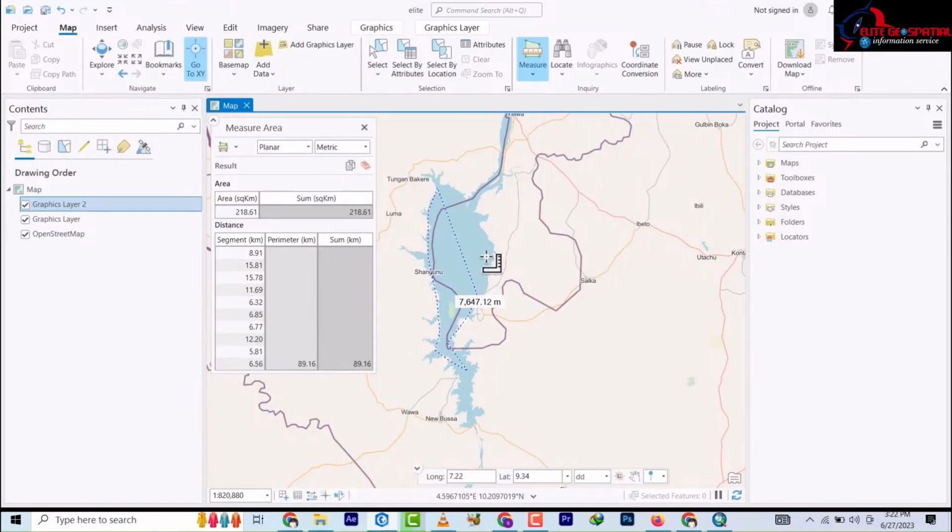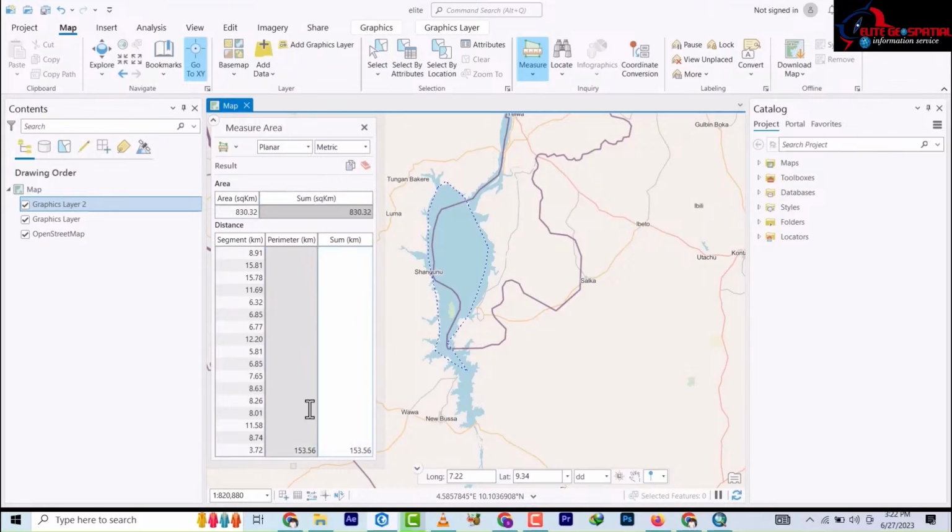So it's showing us the area of the portion I have selected. The perimeter is shown down here. It shows the segment in kilometers, and the area, the sum, in square kilometers.